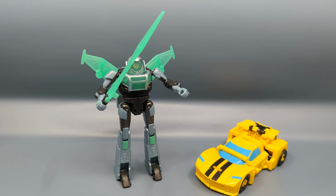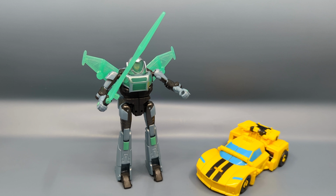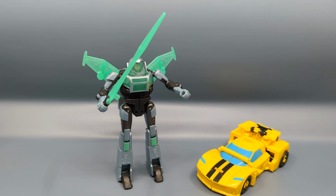Now, as I said, this came from Amazon. I do believe they're in stock now, and you can get the other set with, I think it was, Twitch and Robbie, the sibling. But we're going to look at that in another review. Kind of interesting that Mo comes with Bumblebee, where you would figure it would come with the other Terran figure, the motorcycle, but perhaps they had to make sure that in this first wave of these cyber combiners, there was a known name character.